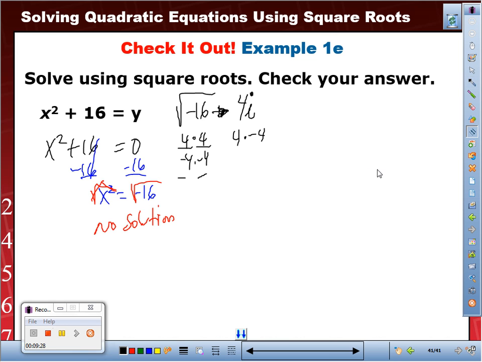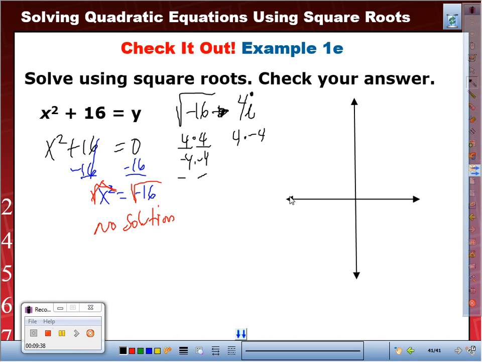So check this out. If there are no solutions, what does that mean? Don't say it out loud. Think about it. I've been labeling all my quadratics at the end with something like this. Solutions, right? But for this one, there are none. What does that mean? Talk it over with your neighbors, please.